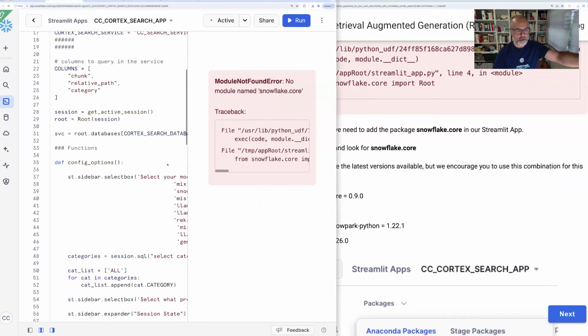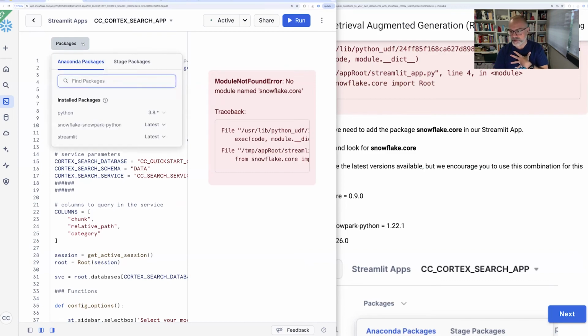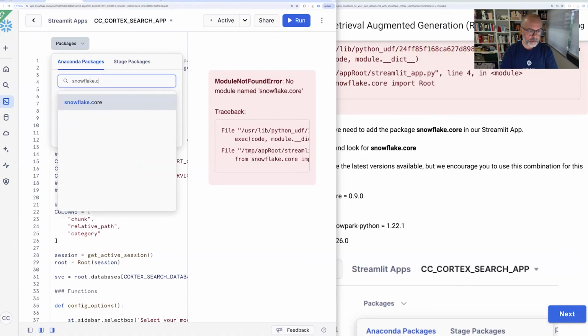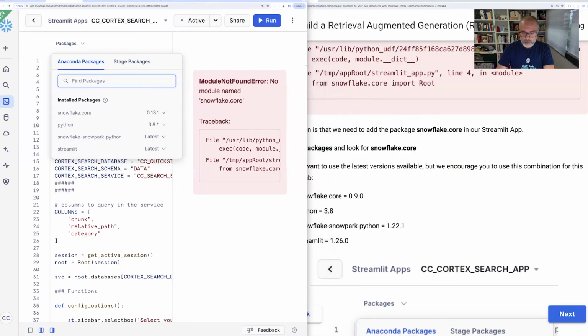Okay, here at the very beginning of the app, you see packages is there, right? If I click there, I can define the Python libraries I need. In order to connect to the Cortex Search Service, I need this snowflake.core library. So go here, snowflake.core is this one. Just click there. And I think also best practice is to fix this to specific versions.